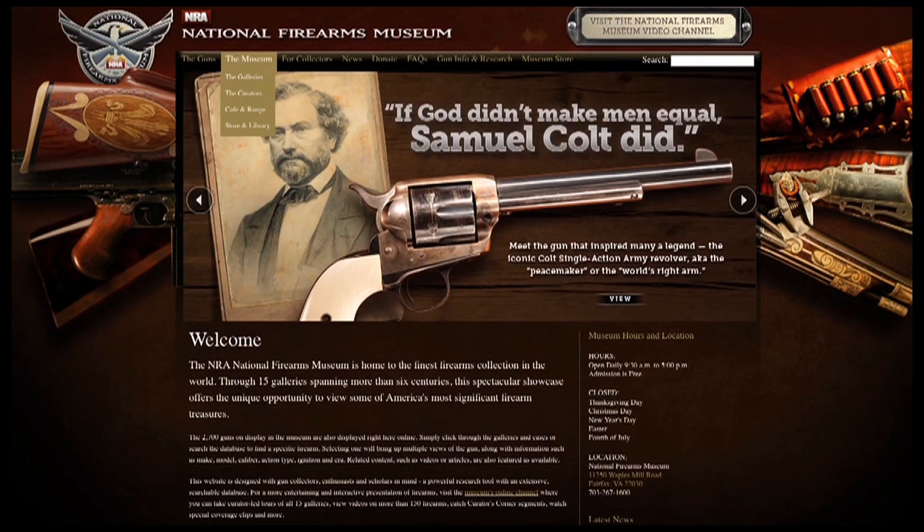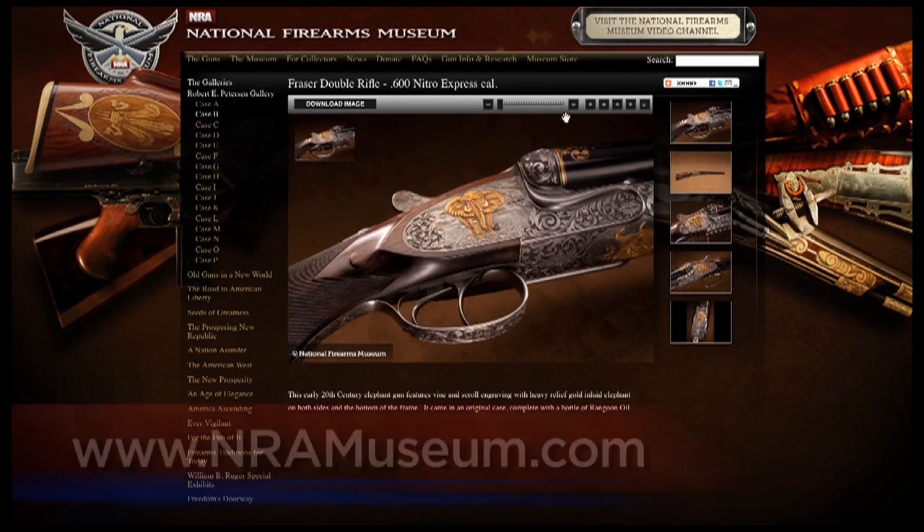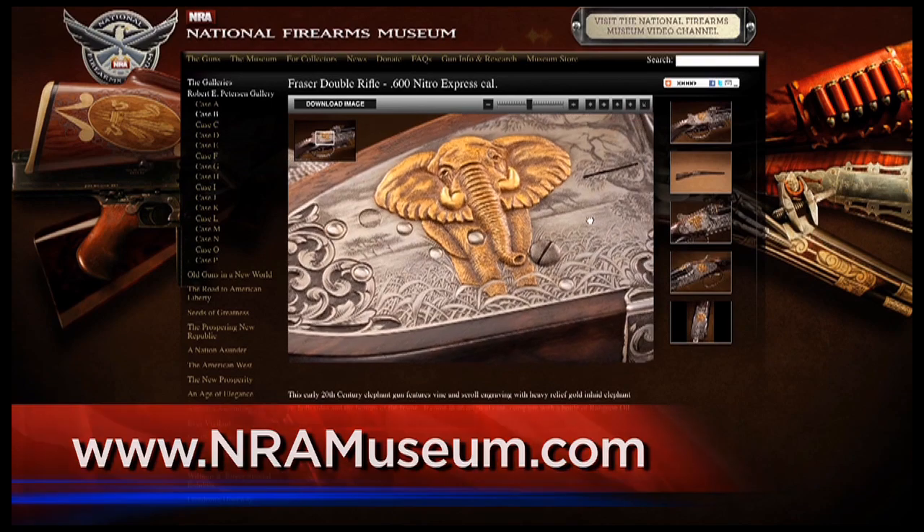It's a beautiful piece, Phil. Tell us how we can come and see that and so many other wonderful firearms here at the National Firearms Museum. This fine Colt and a number of others from Colt history are on public display seven days a week, absolutely free of charge — plenty of parking. Open from 9:30 to 5, right in Fairfax, Virginia, off Interstate 66 and Route 50. If you can't visit in person, come by on the internet at nramuseum.com — we've got an interactive website where you can zoom in on every gun in the museum. Phil, thank you for a wonderful installment of the Curator's Corner.